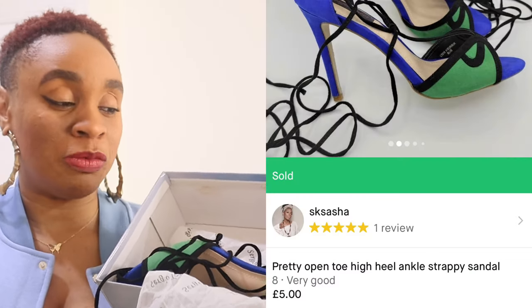The second thing I'm going to be showing you from Vinted is this pair of shoes. I was just looking for heels. I already complained to my friend Demi that I barely have sandals. I have a lot of mules, which are very good for summer and spring, but I barely have sandals that are colored, not black or nude. So I went there and saw this pair. I don't even know what brand it is. Sergio Tootsie, and apparently it's new. Blue and green are one of my favorite color combinations in this world. So when I saw this, I was so excited, and I bought it. It wasn't even expensive, maybe £15 or £12 or something.